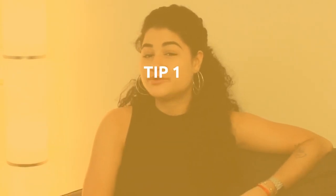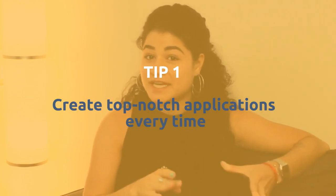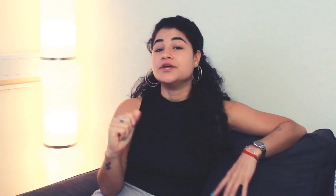The first tip is to always create a good application when you go for a task. You have to write down a good pitch for all the tasks that you're doing, so really pour your heart out with information — give details, experiences, and even some references from jobs you did before. With TaskRabbit, you also have an option to do a video telling about your experience. So always be helpful, optimistic, and at the same time professional.